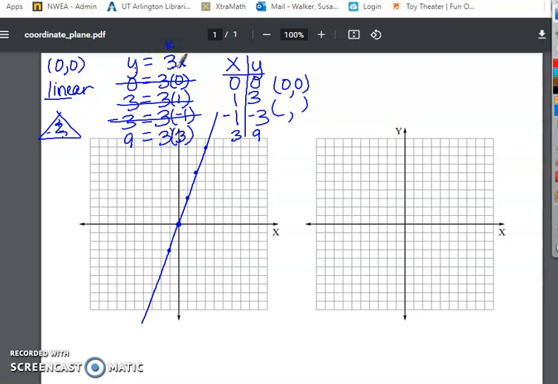That is the constant of proportionality, also the constant rate of change. And in 8th grade and 9th grade, we call it slope. I'm going to be explaining that later, but it's all you need to know right now, okay? So this is linear. This is proportional because it goes through 0, 0, and it's linear.